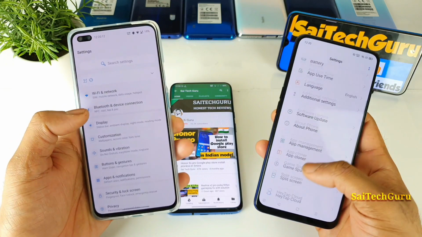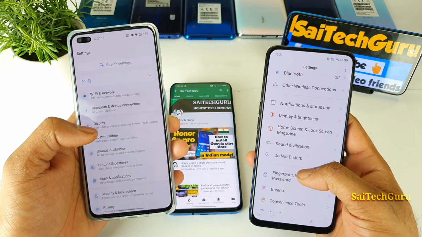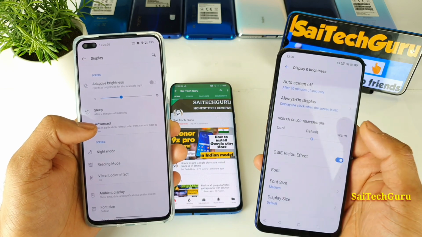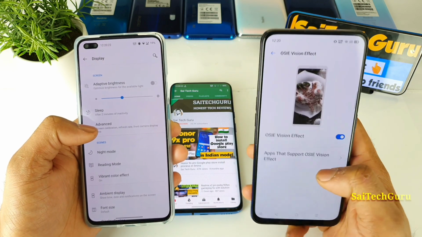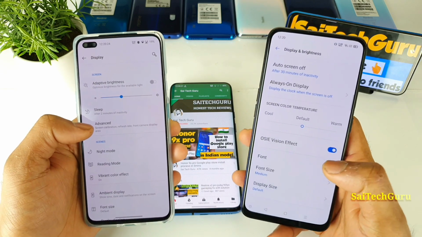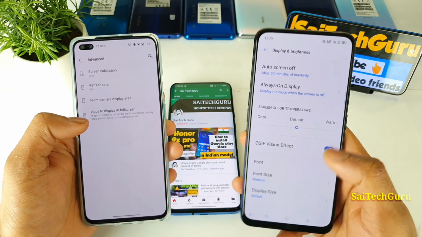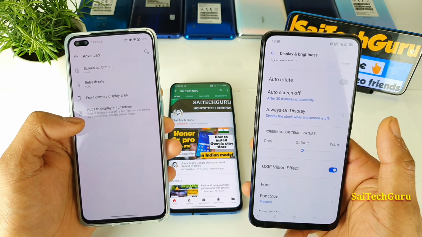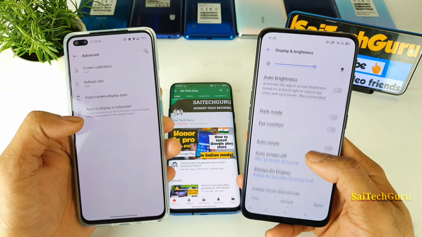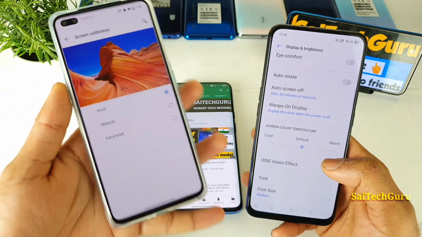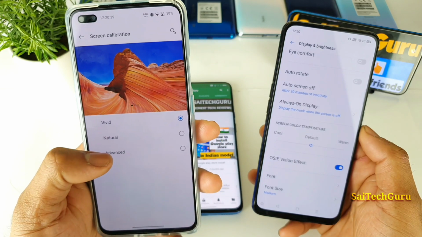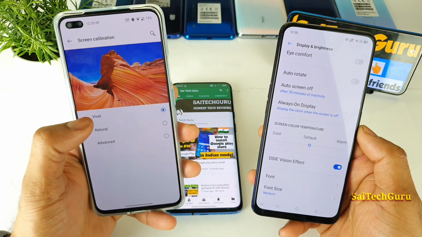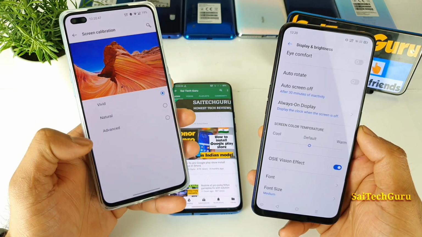Let me also show you the display properties I'm using currently in this video, so you can get a clear idea what screen types and what screen colors I'm using. First, I turned on this kind of mode, as you can see, which will enhance the colors in the Realme X device. And the color temperature I set to the default temperature. There is no option to select the color scheme modes here, like which is present in the OnePlus Nord: Vivid, Natural and Advanced. So there are plenty of options here. For this test, I'll be choosing the high saturated colors, which is the Vivid mode here.